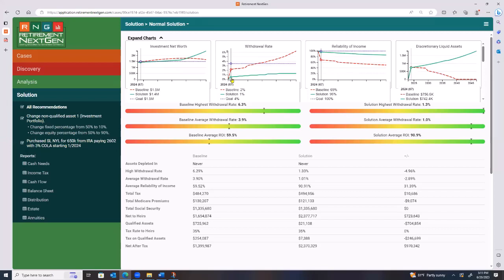So that's easy to manage, a portfolio with a 1% withdrawal rate. And that 2,600 is going to grow every year, so it's going to do a much better job of keeping up with inflation. So even at the end of my life, my withdrawal rate is still like 1.5. It's just crazy low. It's a 1.3. I can manage a portfolio much easier.